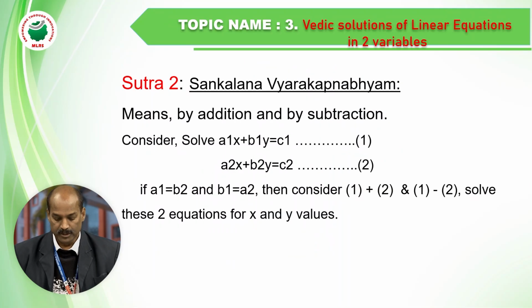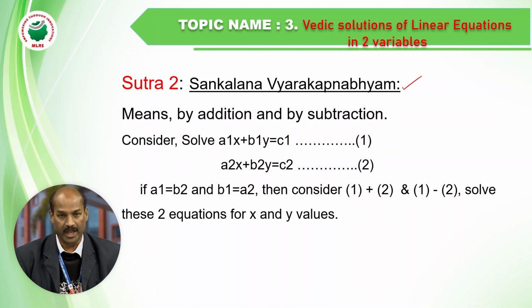Next, we move to the sutra number 2. So in sutra number 2, what is the title of the sutra number 2? Sankalana Vyavakalanabhyam. So this is the sutra name in Sanskrit. Now the meaning of the sutra is by addition and by subtraction we find the unknown values x comma y. So how to apply the sutra on the problems, that we will discuss now.